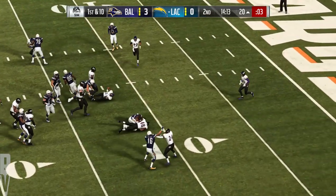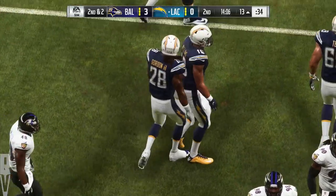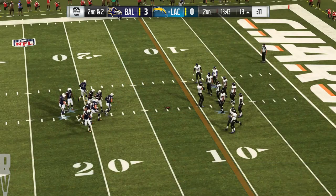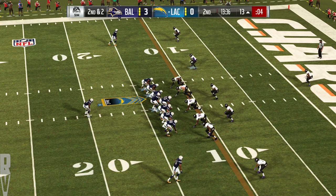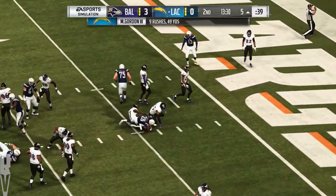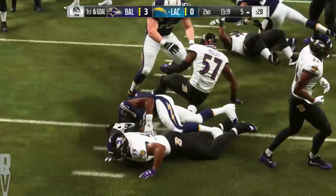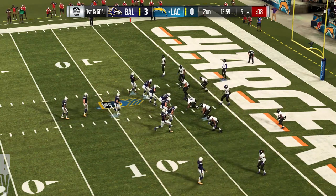Now Gordon on first down, able to fight forward inside the 15 to the 13 — eight yards on the pickup, options on second and short. When you get good yardage like that on first down, it does a whole lot of good for your entire offense. Rivers gives it to Gordon, brought down at the five-yard line — an eight-yard pickup, first and goal. Tremendous blocking by the interior of the offensive line — they didn't just gash him, they blasted a gaping hole for him to gallop through. If he comes back to the huddle, he better be giving them a lot of credit for that much space to rumble.